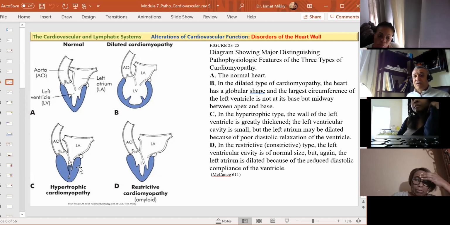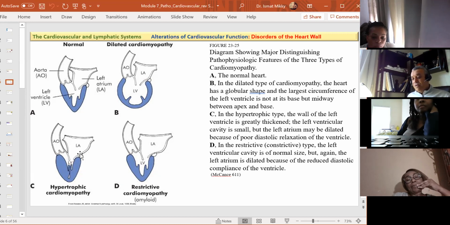The ventricle is supposed to be relaxed in order to allow for the filling phase, for blood to move and flow from the left atria. But with the hypertrophy, more blood will stay in the left atria and be unable to move to the left ventricle. So that results in a dilatation of the left atria.